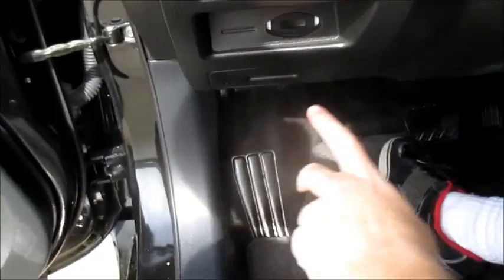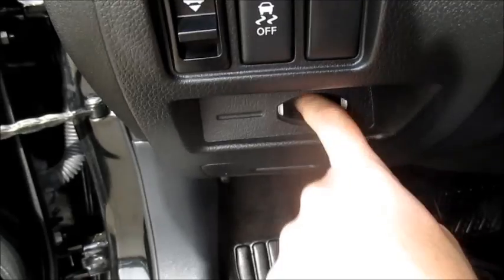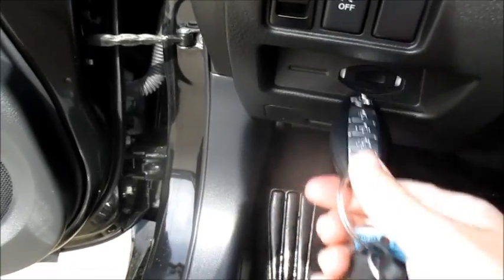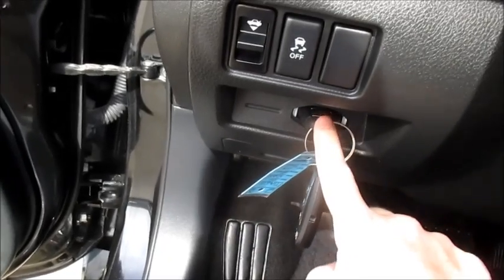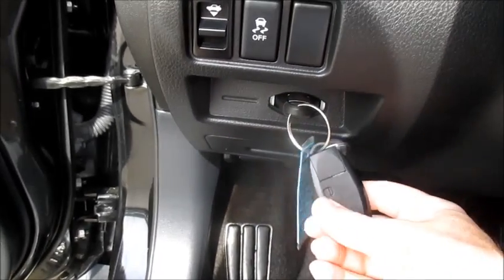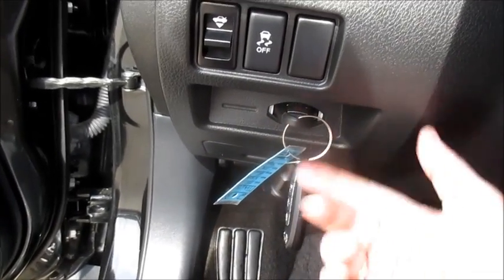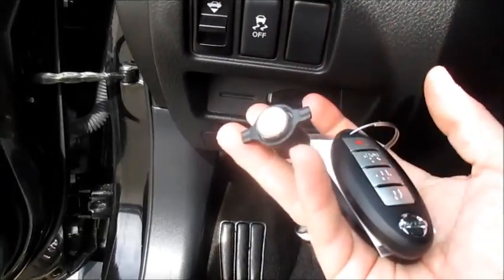Now, one final touch that I did not mention, some of these Altimas came with this little slot down here. If you're the type of person who likes to know that your key fob is in the vehicle somewhere, you can take this key fob and stick it into the slot right there, and that is the other way that you can start the vehicle. So let's say, for instance, maybe your car doesn't recognize your key fob. You can take this key, insert it into this little slot here, and the car will then recognize it. And if you want to take it with you, you just pull it right out and it comes away with you.